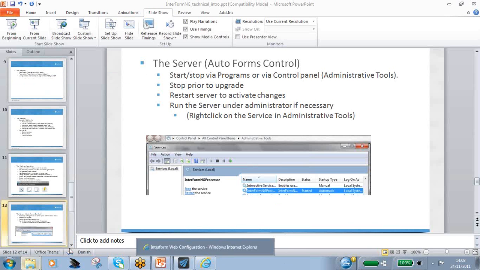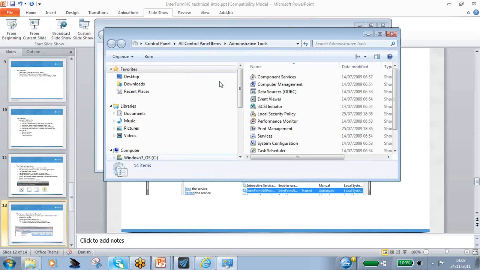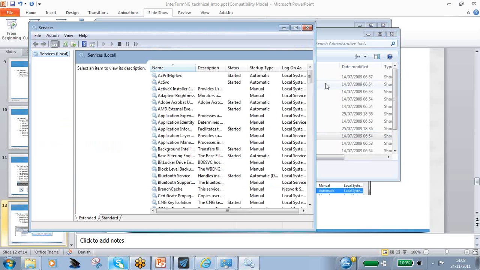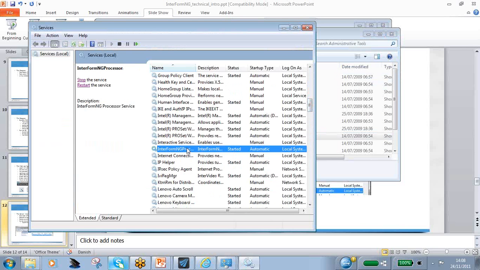But you can also go into control panel and do the same. So like this, administrative tools, services, and you have here InterFormNG. So here you could stop it and start it, or even just restart it.